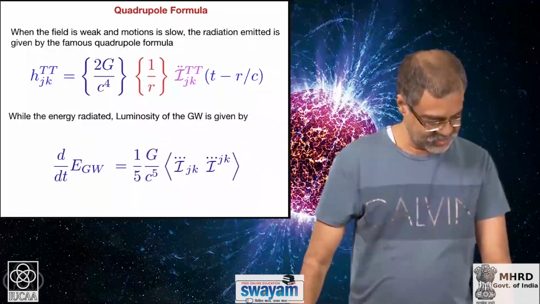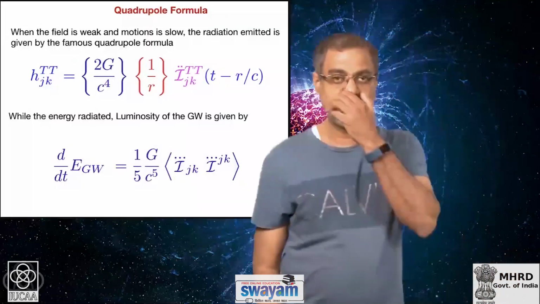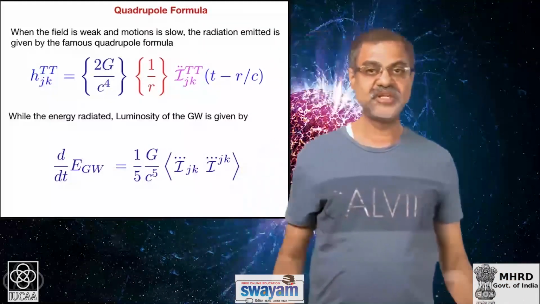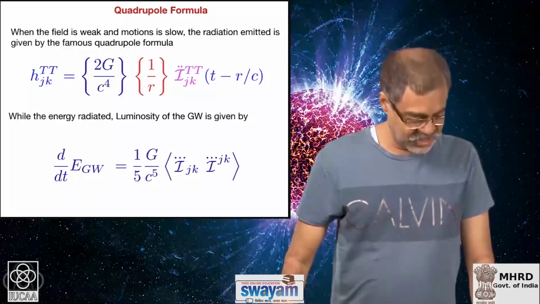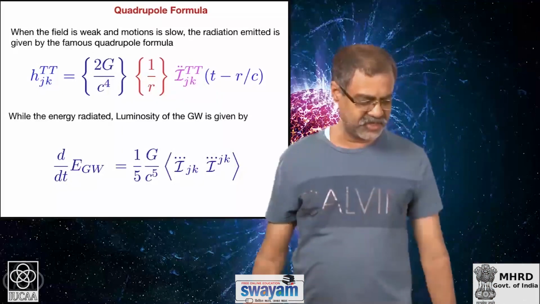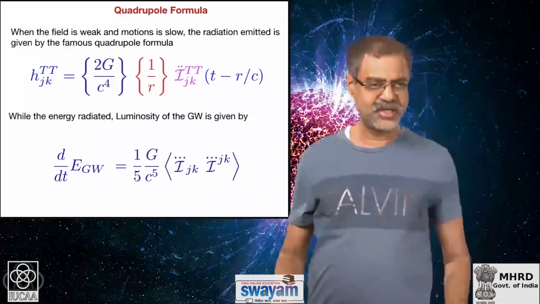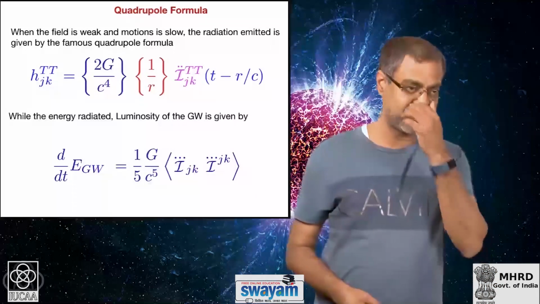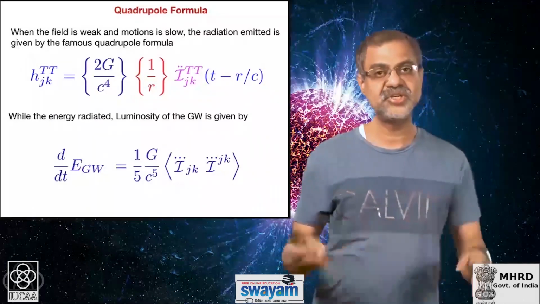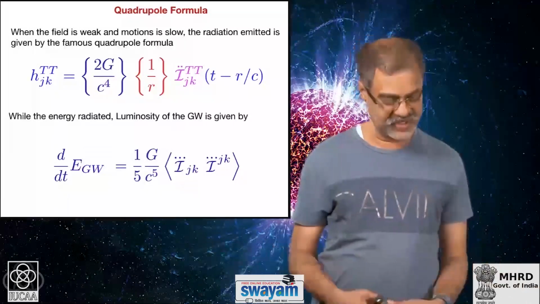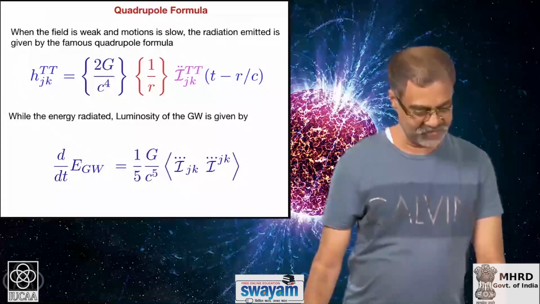Another important quantity in this case is the energy emitted in gravitational waves, or the luminosity of the gravitational wave source, which is again related to the third derivative of the quadrupole moment tensor, and one can average it over a given orbit or given time and see how much radiation is emitted. The energy is continuously radiated in terms of gravitational waves, and that is what we observe from a far off source.